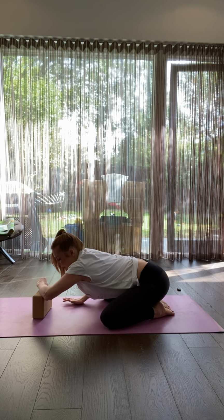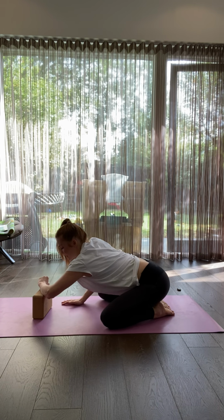Child's pose is a really great one just to connect in with that sort of intuition and to bring our senses back in towards the body. And so if we're feeling overwhelmed, taking that little bit of internalization and taking some deep breaths can be really helpful. We'll come back into quadruped position.